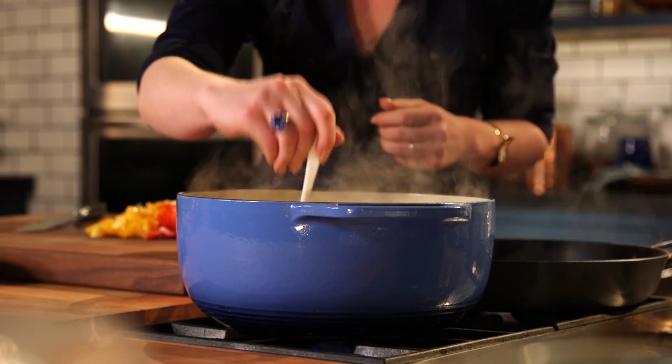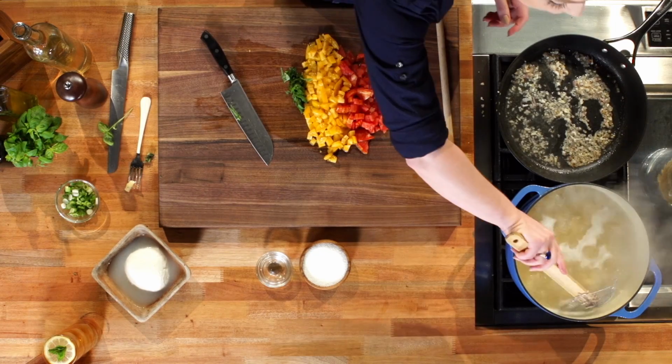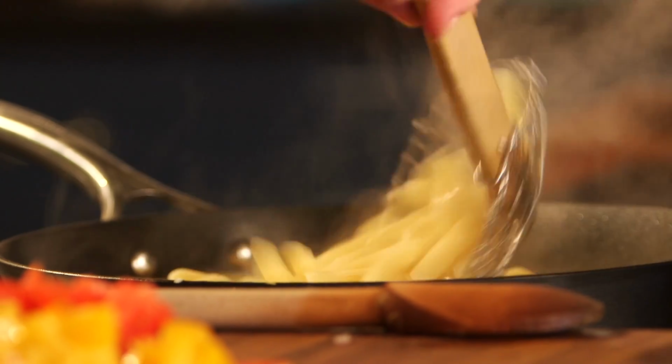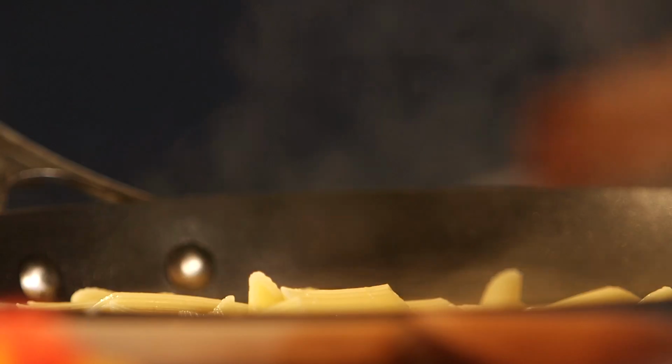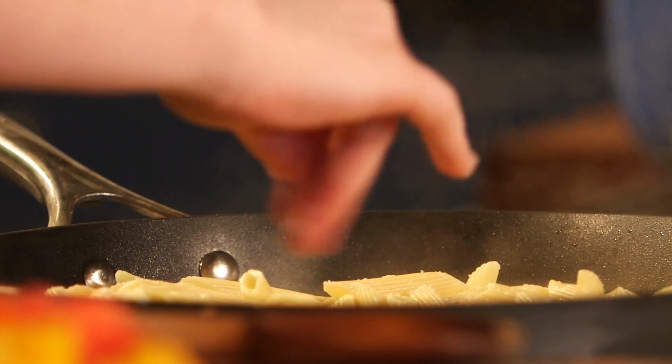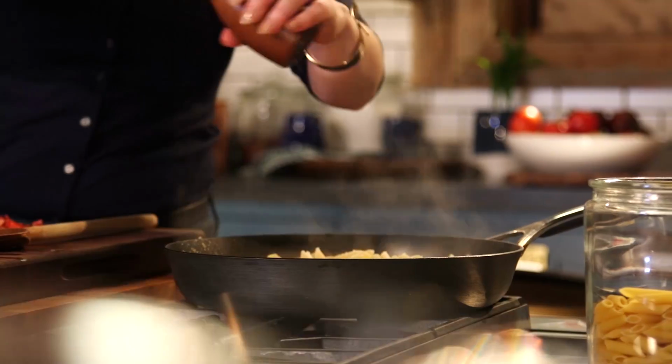So I think the pasta is almost done now. To try it, perfect, al dente, as they say in Italian. All right, so now we're gonna turn off the pasta. We're gonna fish it out of the boiling water, and we're gonna add it to our pan with the shallots and the garlic. Next, we're gonna season our pasta with a little bit of salt.